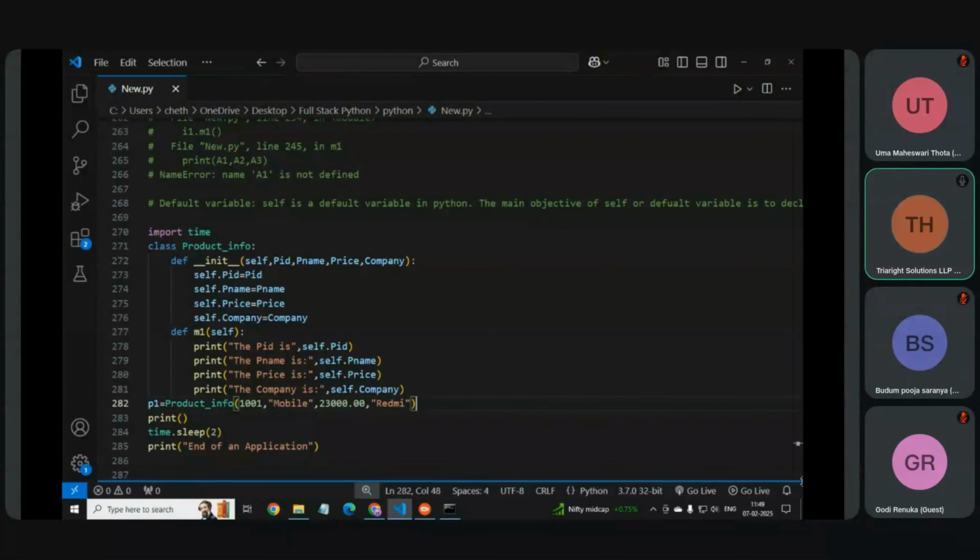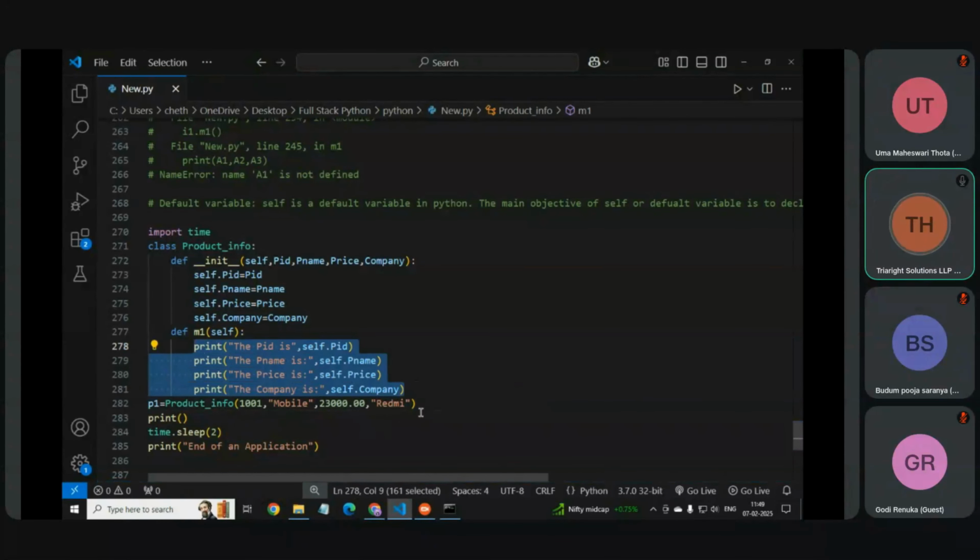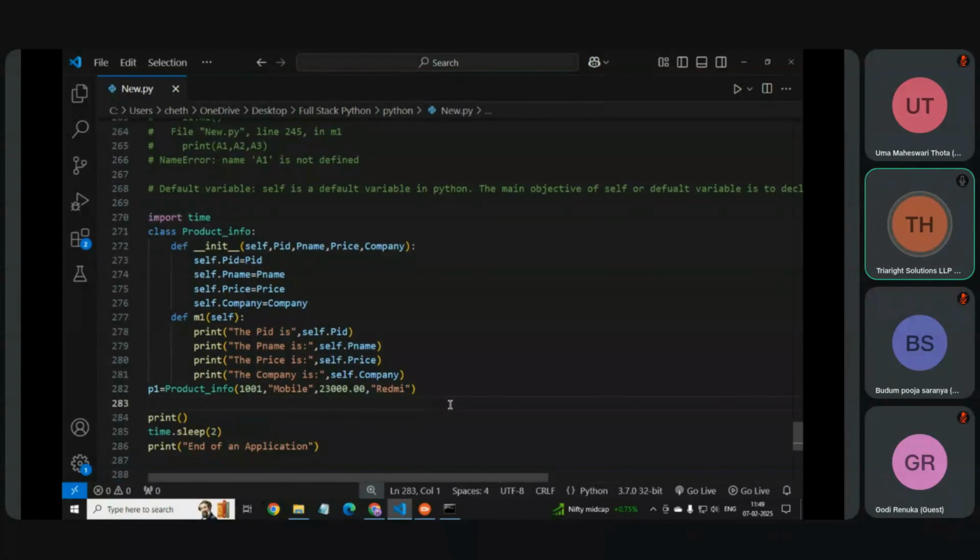Now I have to call the method to print this also. So what do I write after this? P1 dot M1, with brackets.